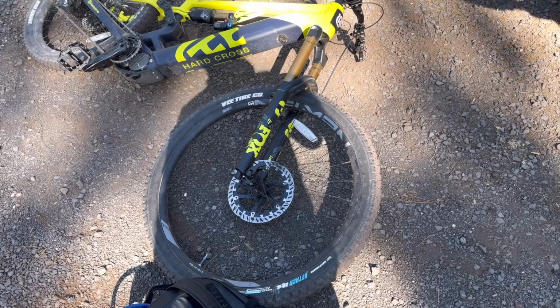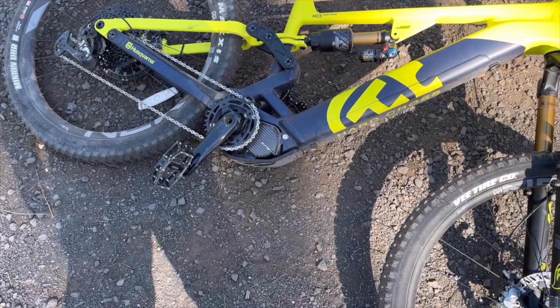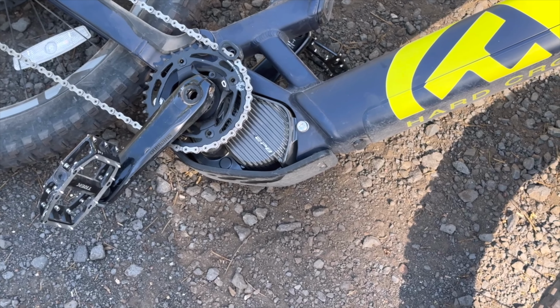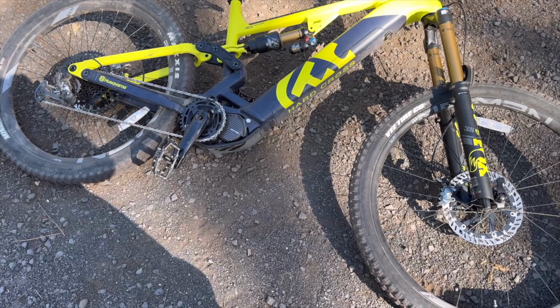Talk about the descent. What went great about it? I mean, also the climb. What went good about that? So the Shimano EP801, I think a pretty good motor. I think it's very comparable to anything out there. I mean, directly comparable to the Bosch CX line, with minor tweaks in power and torque.